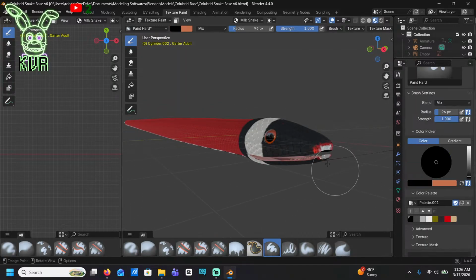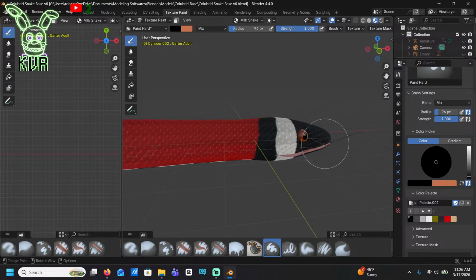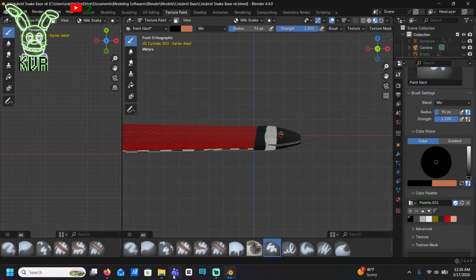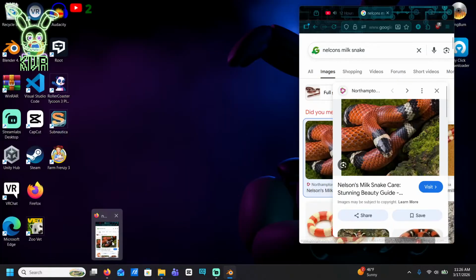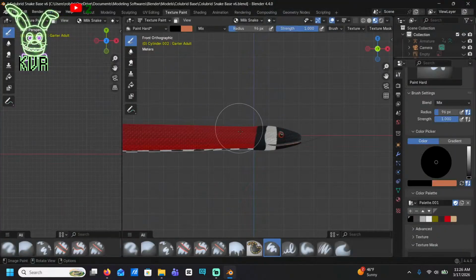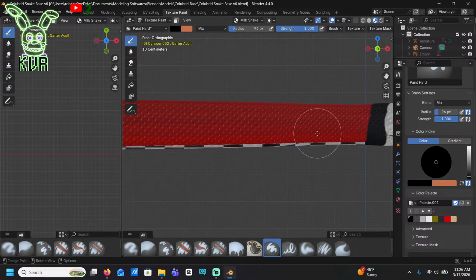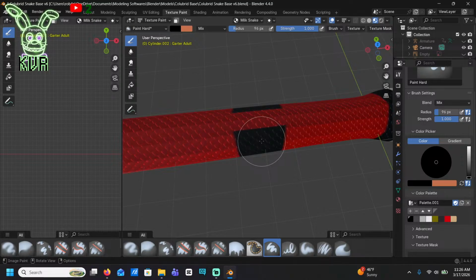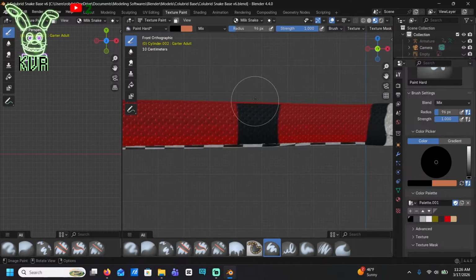Where'd that black go? Get out of here. Okay, get the black again. This one should be relatively quick and easy, I think. Yeah, pretty widely spaced. It still is going to have to get a Voronoi texture over it, though, it looks like. Here's what I'm going to do, actually. Hold on, it's a little bit bigger. I'm going to crash Blender, everybody. That's the plan.